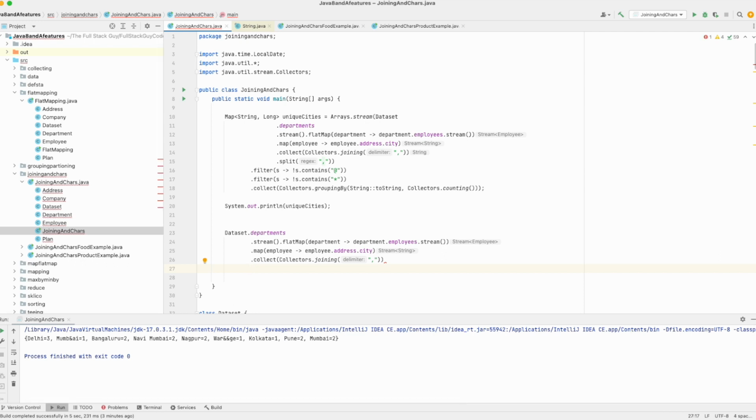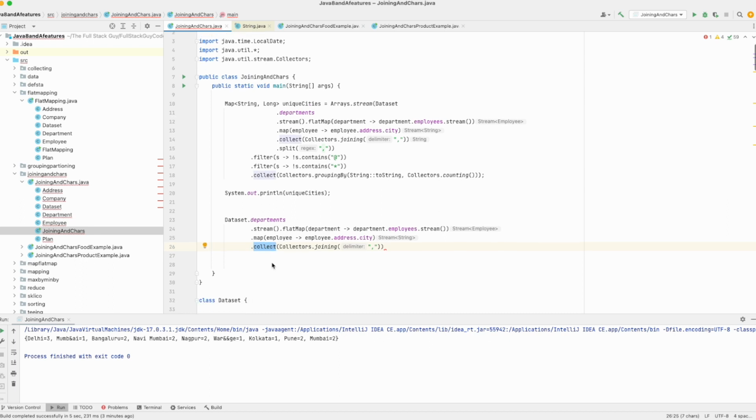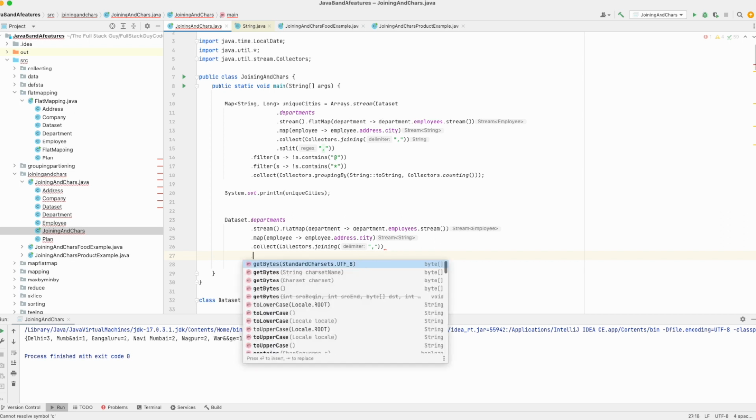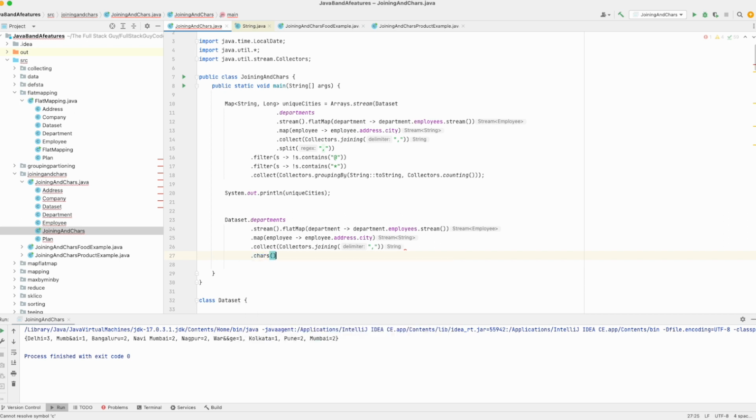What I do is, I want all the special characters we have in this city string. And this is very helpful, guys, when you want to manipulate a string, or check a string, or for any interview questions. It comes up like, I want to know the count of the characters in a string, and so on and so forth. So what I do is I just do .chars. I'll show that example also.